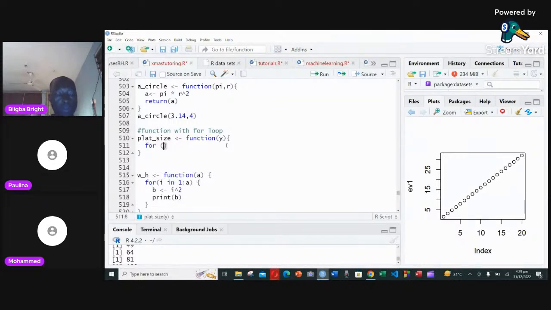You are now looking for a size, in what? Y. But y has not been given. Y is what you are going to give, and then it will return something for you. So if I put here y, it means that I am looking for a specific number which will be represented by y.